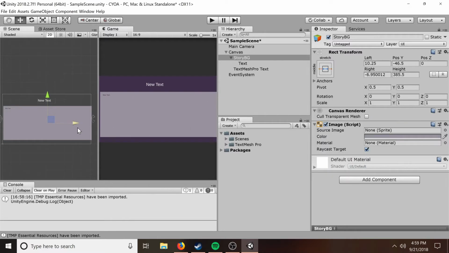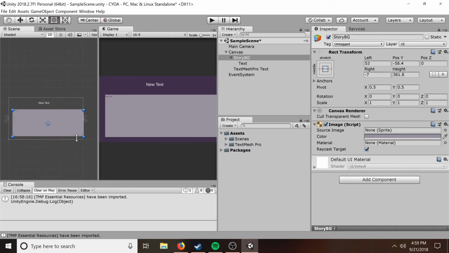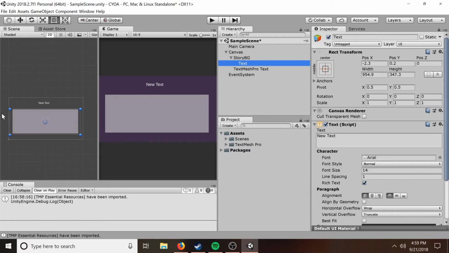And then I'm going to change the size of this because it's too big right now. And my text, I'm going to change that size. My work area is a little bit cramped right now, but that's okay. I can adjust this later.